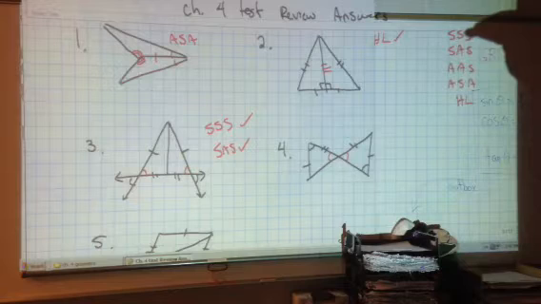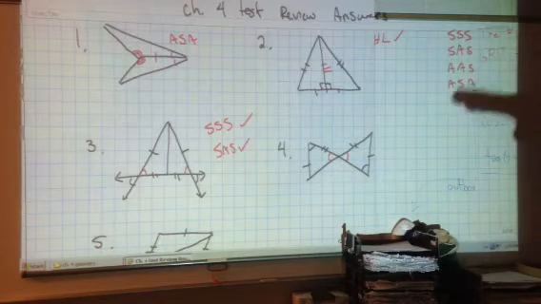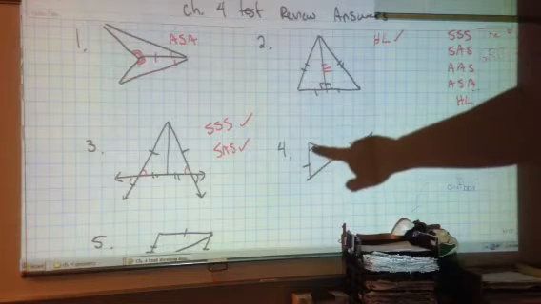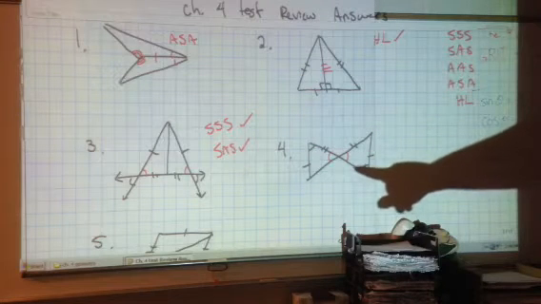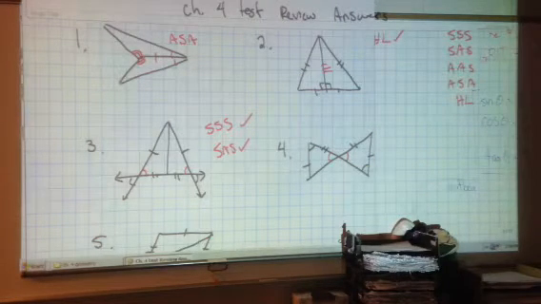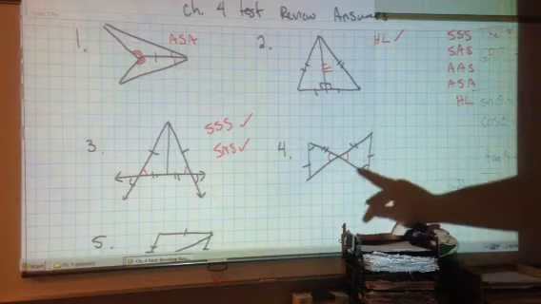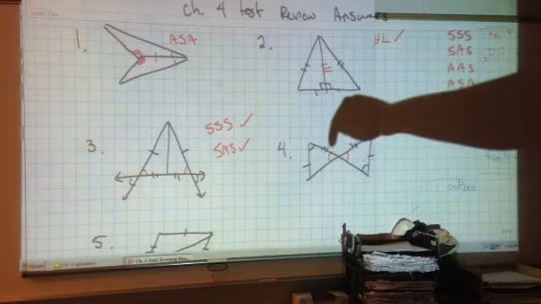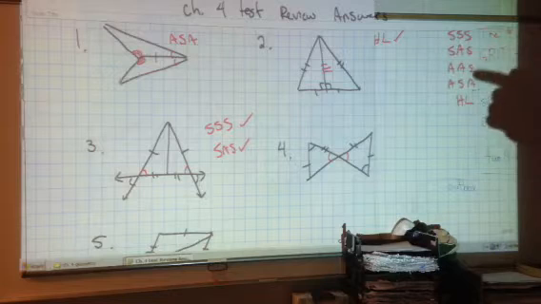All right, it's not side, side, side because I don't have anything about the third side being congruent. Side, angle, side. It's close. I have a side, angle, side situation here, but if I do side, angle, angle there, it doesn't quite match up. So side, angle, side doesn't work. Angle, angle, side actually doesn't work out either. I have angle, angle, side over on this triangle, but here I have angle, side, angle. So that doesn't work.